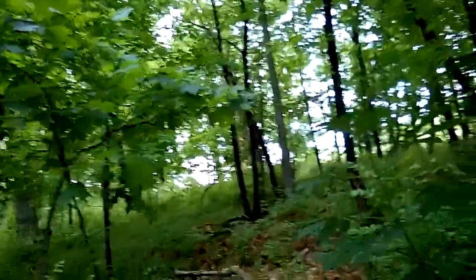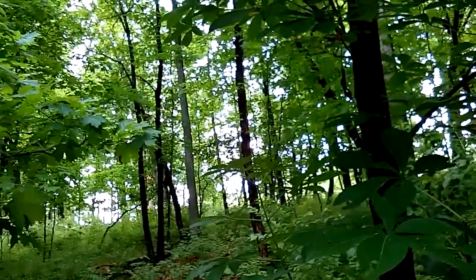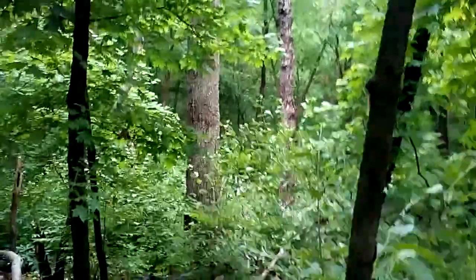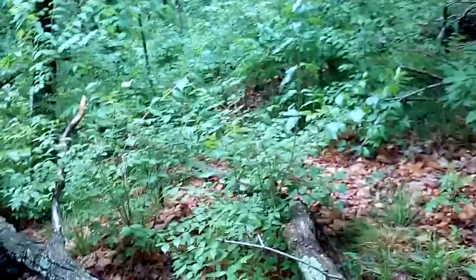We've got that big widow maker over there. I'm not going to be able to get that conk off the side of that tree — we're gonna have to wait till it falls down, or I'll have to come back with a rope. But I'm not really feeling froggy enough to climb up there and knock it off, because that tree is going to fall over and I don't want to be on top of it when it happens.